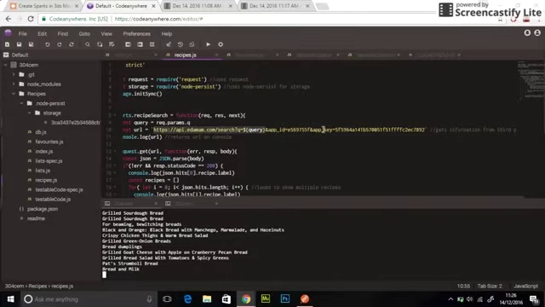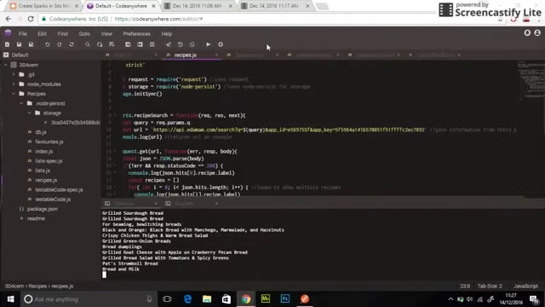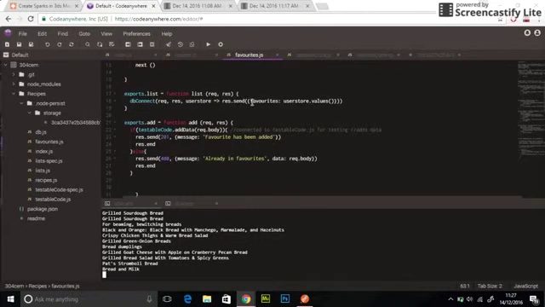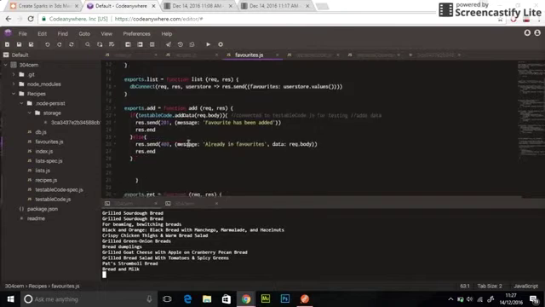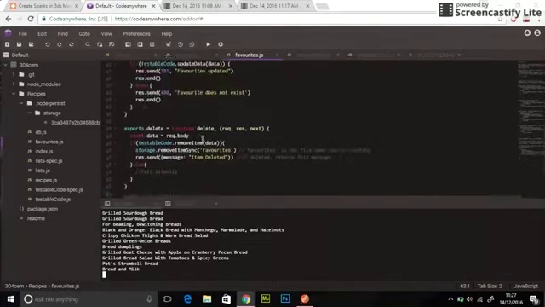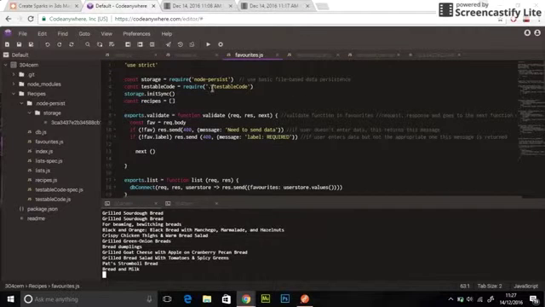So the code for the recipes.js is here. So this is the third-party API, and here is where I wrote name, ingredients, and link, so it shows that on Postman. And for the favorites file, this is my code. So it's got validate, add, get, update, delete, and they're all connected to testable code.